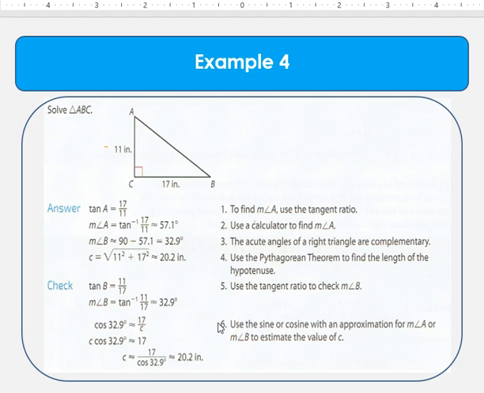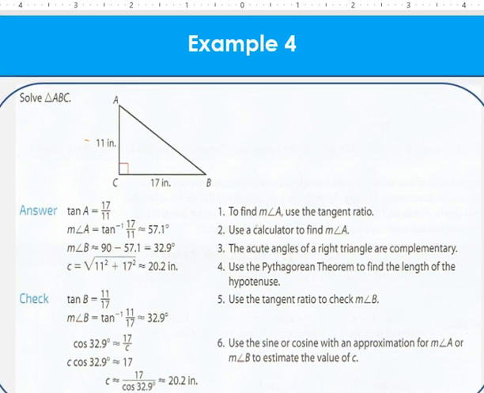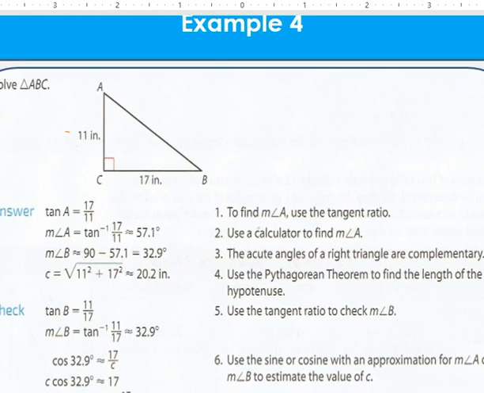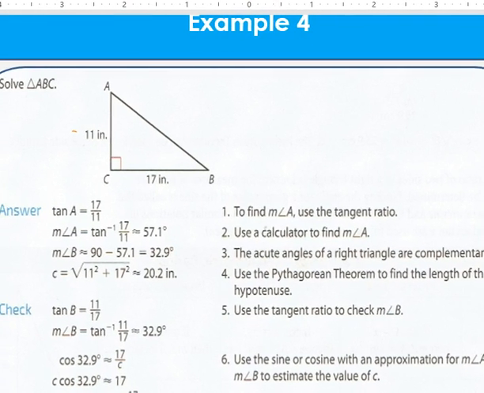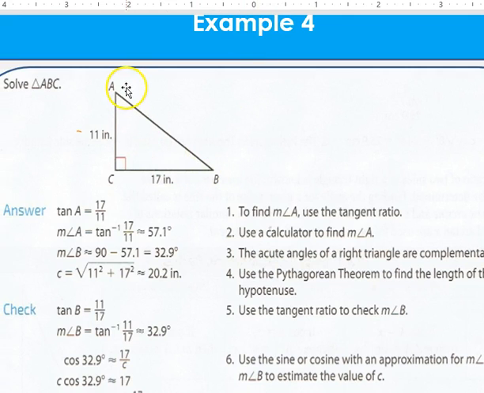Let's look at example 4, and I'm going to go ahead and zoom this a little bit. So in example 4, we're going to solve for all the unknowns in triangle ABC, which when we're solving our right triangles, we need all of the unknowns. That means all 3 angles and all 3 sides. So we begin with information that we know. So we're going to find angle A, and you could actually start with angle B also, it wouldn't matter.